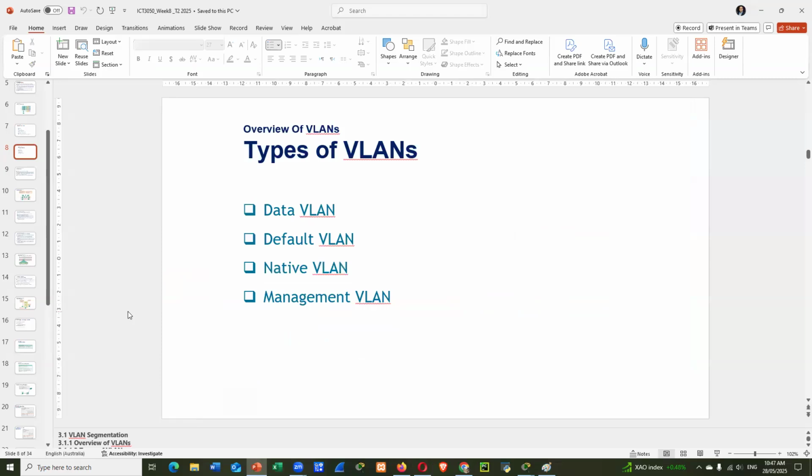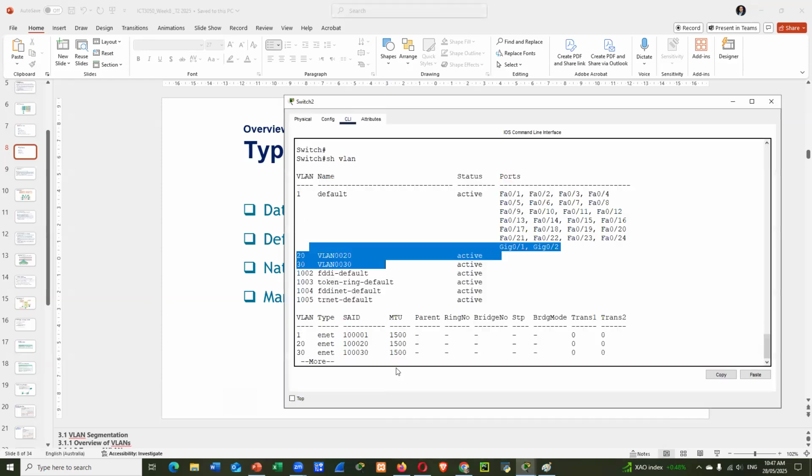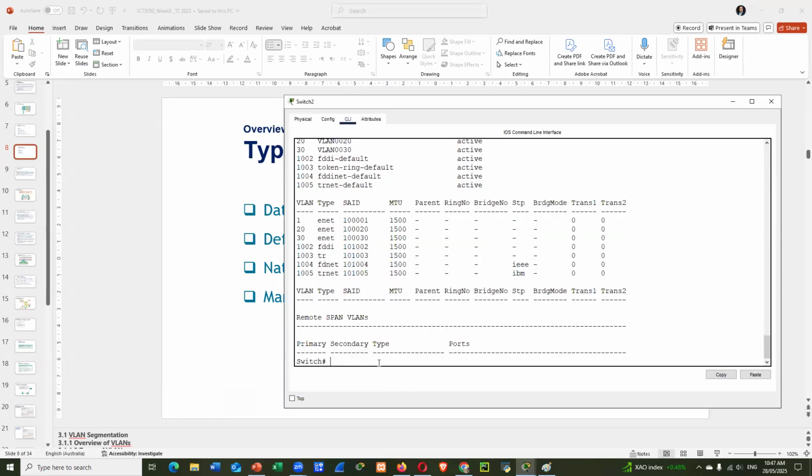What about the management VLAN? What is that? Well, you have learned and done some configuration of the switches.